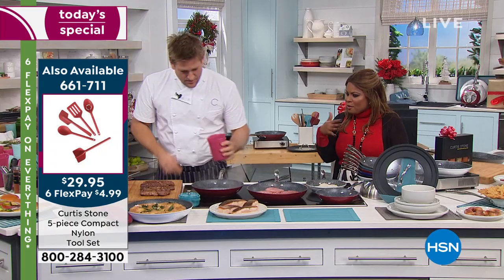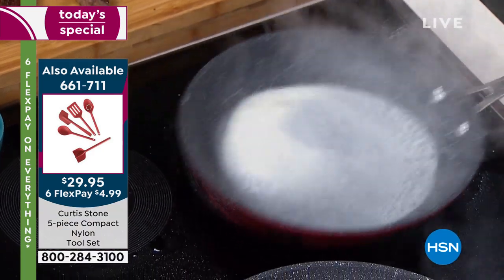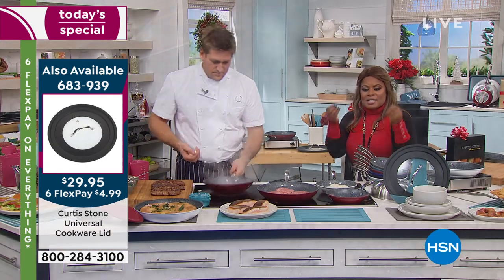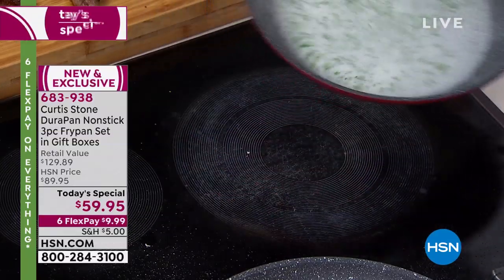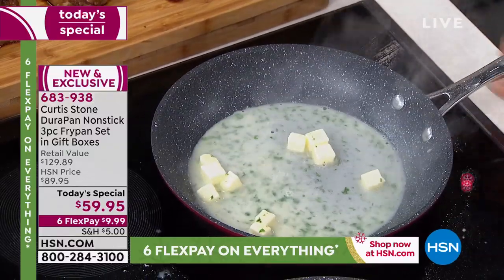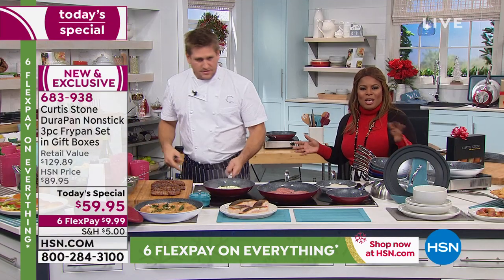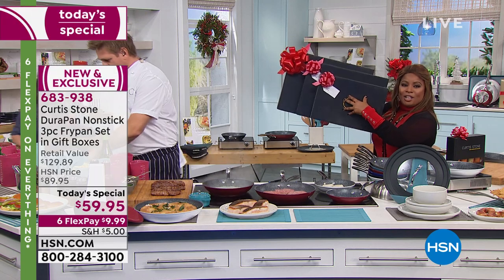We've developed the strongest surface that nothing will stick to. You talked about no oil, no butter — it's the holidays, so of course you'll be a little indulgent. But come January 1st, most of us will get right back on our eating plan. I love that you don't have to add the extra calories of oils, butters, and fats. These pans are also incredibly versatile — on any stovetop, induction, glass, ceramic — it's for the stove you have now and the one you'll buy in the future. They're oven-safe as well, simple and easy to clean, half off. Six flexible payments — $10 on a credit card and these are on their way to you.